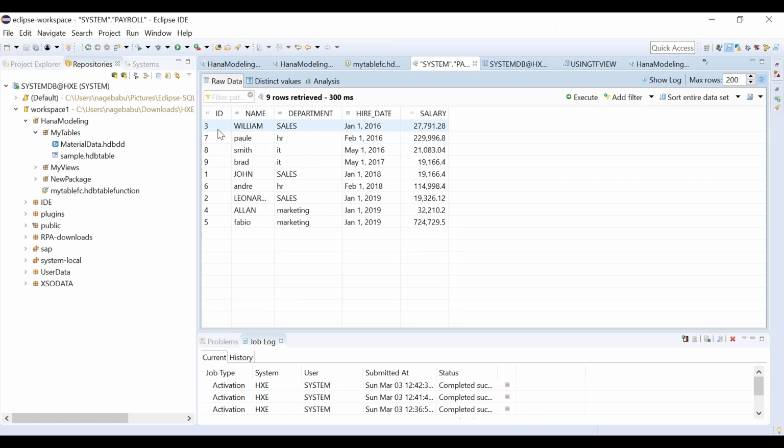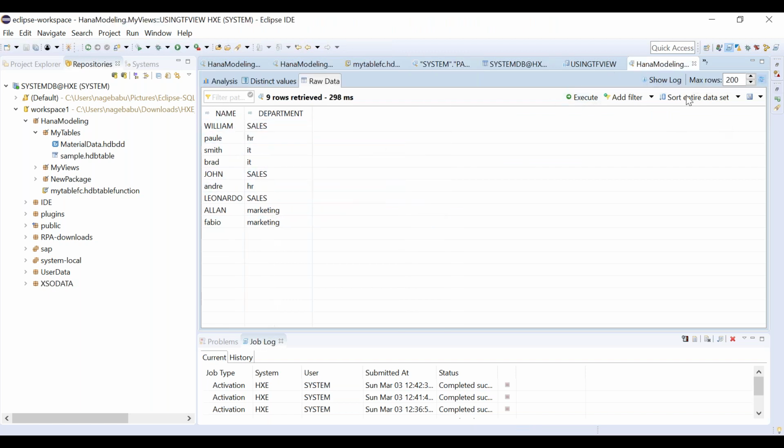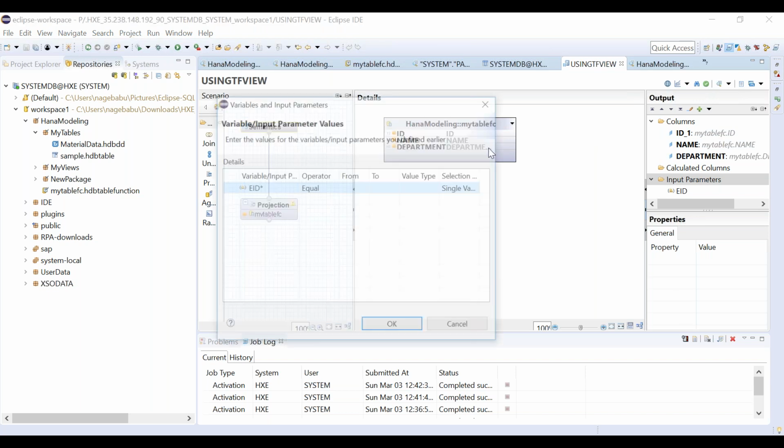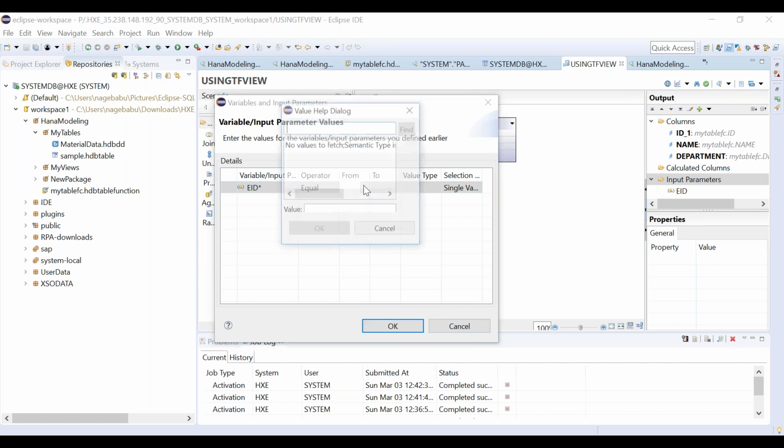So right now we have this employee ID. If I give 3, I'll get Williams. Let me click on data preview. It will prompt me for the input, where I can enter these values.